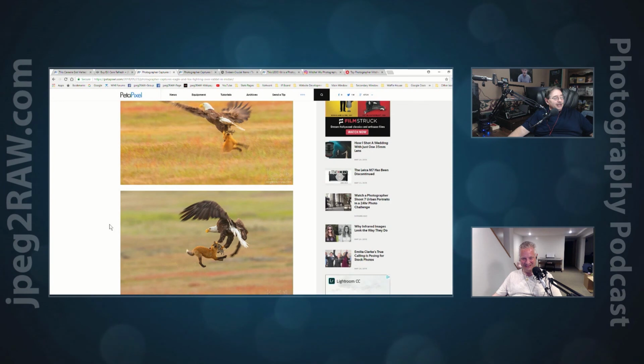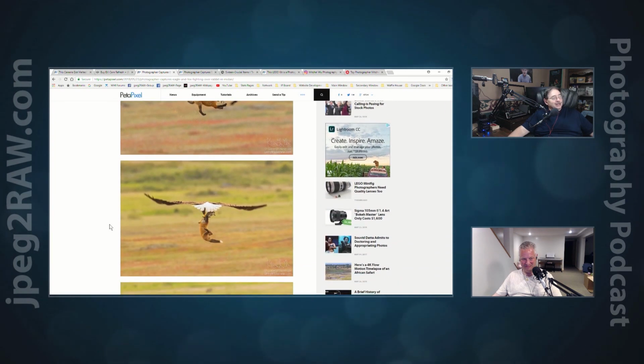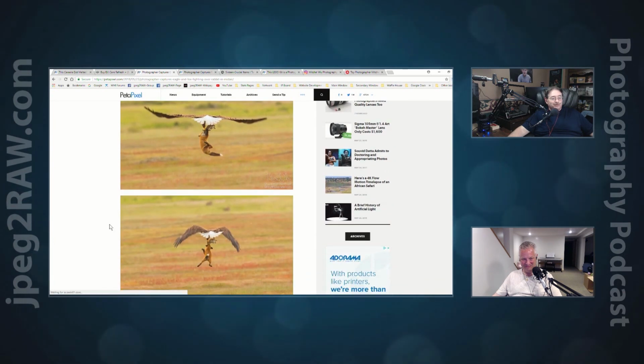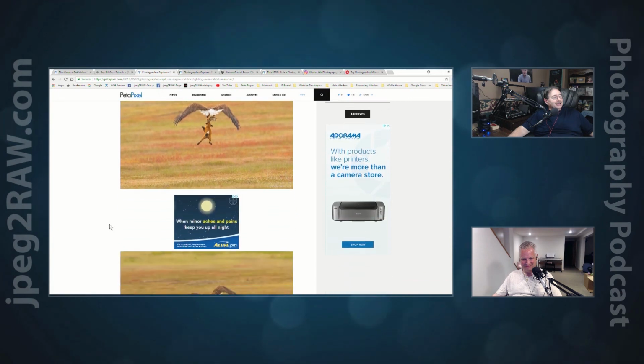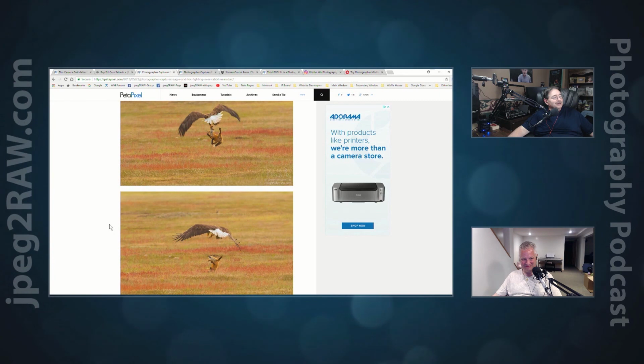It hung on for 20, 30 yards or whatever it was, and the photographer caught another image of the eagle with the rabbit in his claws and the fox still holding on. And there's another shot of the fox holding on for dear life. And then eventually he starts to let go and drops to the ground. He was not hurt. The photographer saw him walk away, but the eagle did get the rabbit.